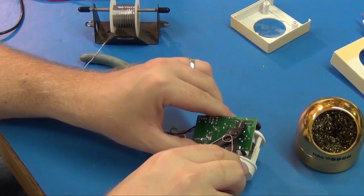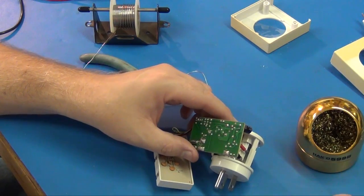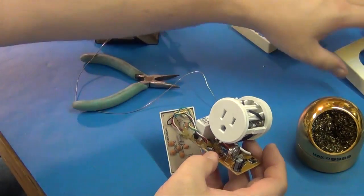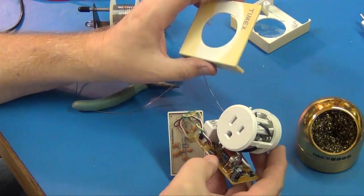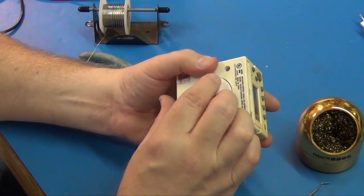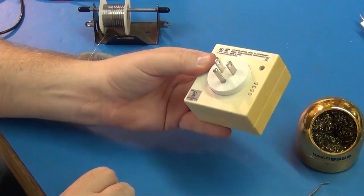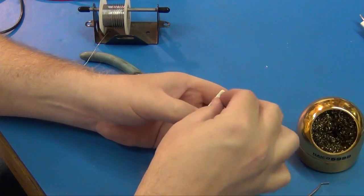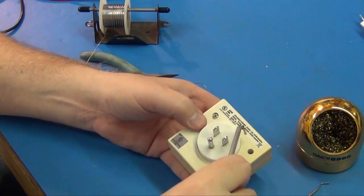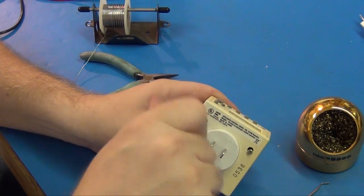Okay, clip those off real short. Right in the face, don't you know it? Okay, now I just have to slide it back together in this little case. There, put the screws in. And you just plug it in the wall and let it charge overnight, because it's a pretty slow trickle charge.